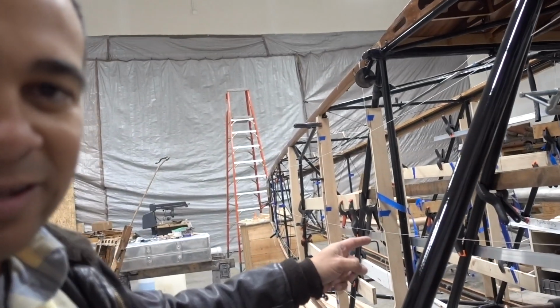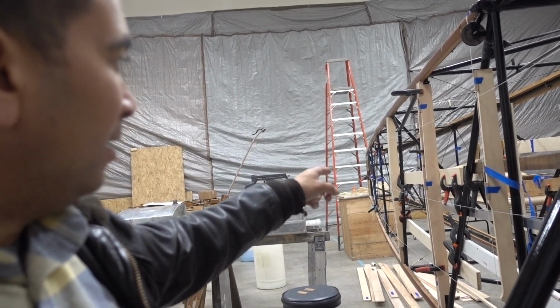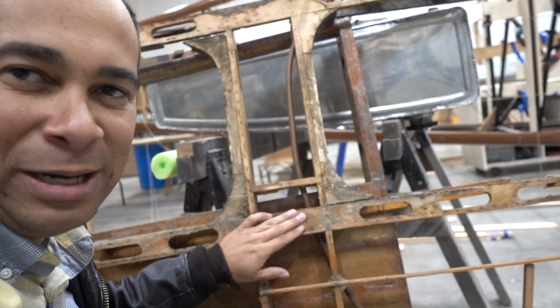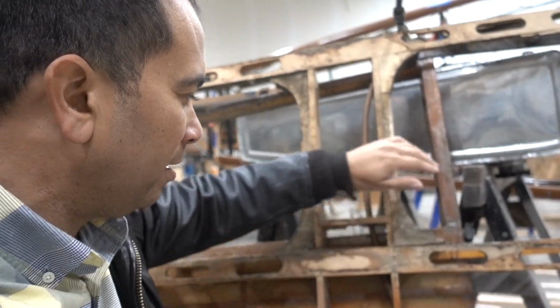See these formers here? From last week, this is what they were working on, and it looks like they have some strings here to try to true up some stuff. So this is the old framing of all the wood. Doug showed this last week.